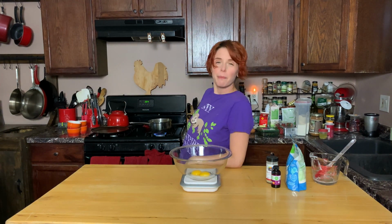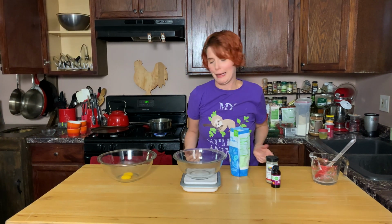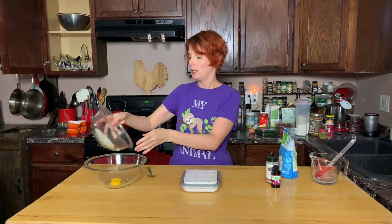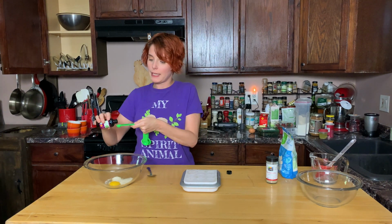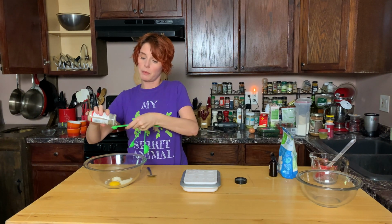Okay, I'm heating the milk. Try to keep it at medium to medium high. You are gonna bring it to a boil. Meanwhile, almost forgot. In with our milk, we need 25 grams of sugar, or 1/4 of a cup. We're gonna put the other half of our sugar into our eggs. And we need 1/4 of a teaspoon of vanilla, just a touch. And then we need 1/2 of a teaspoon of ground cardamom.